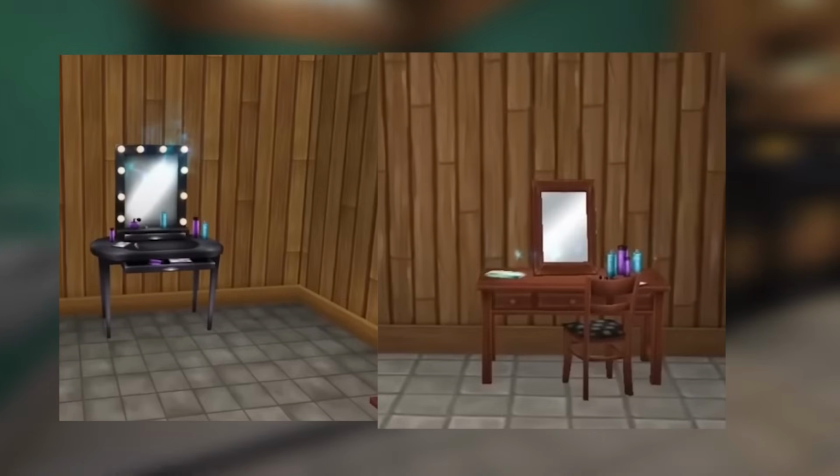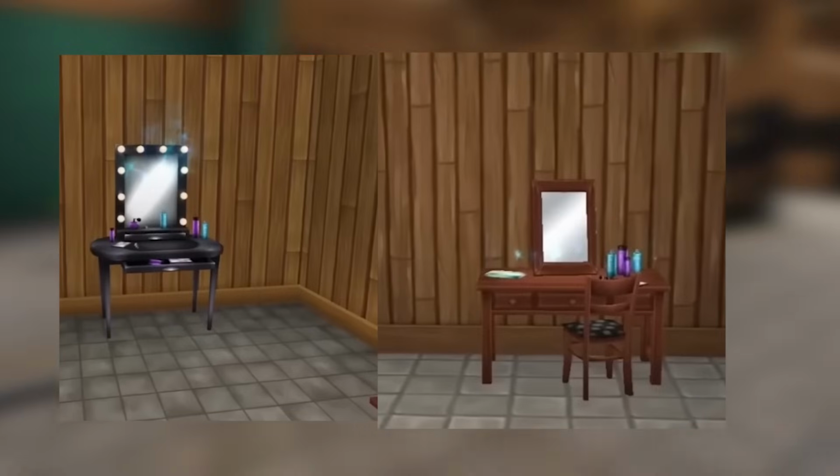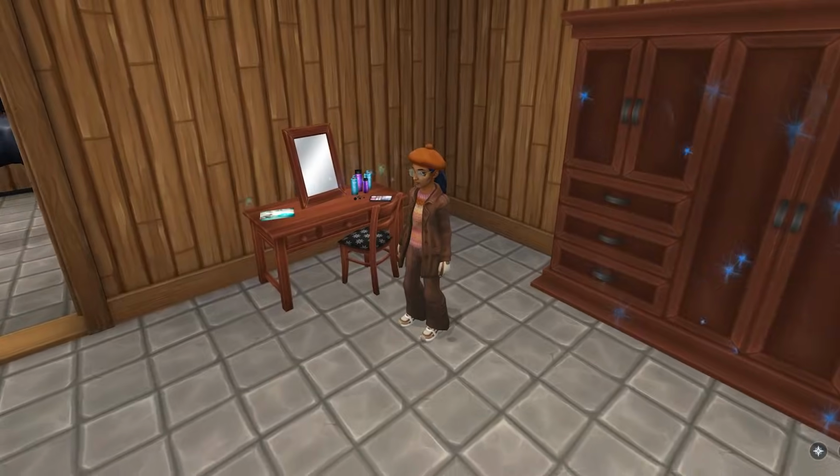And there were also some subtle other updates that they did. Like you can see the vanity table got updated. It no longer has those old-fashioned Hollywood light bulbs. It's all wood to match the stable.